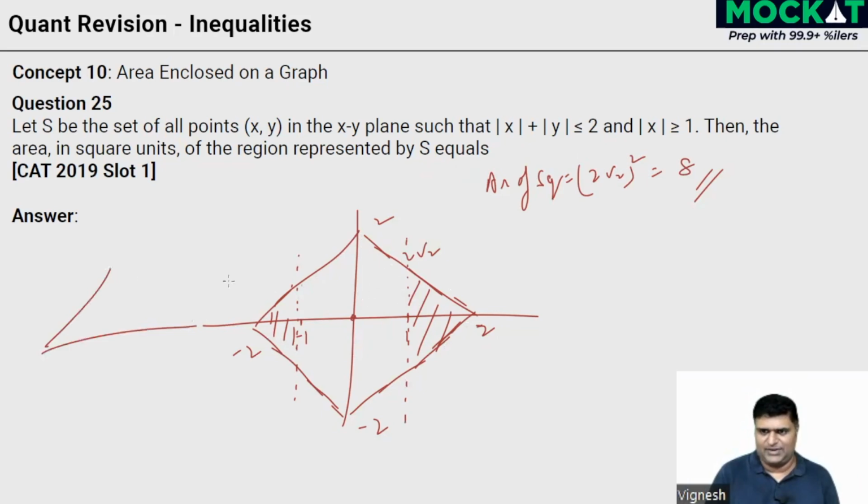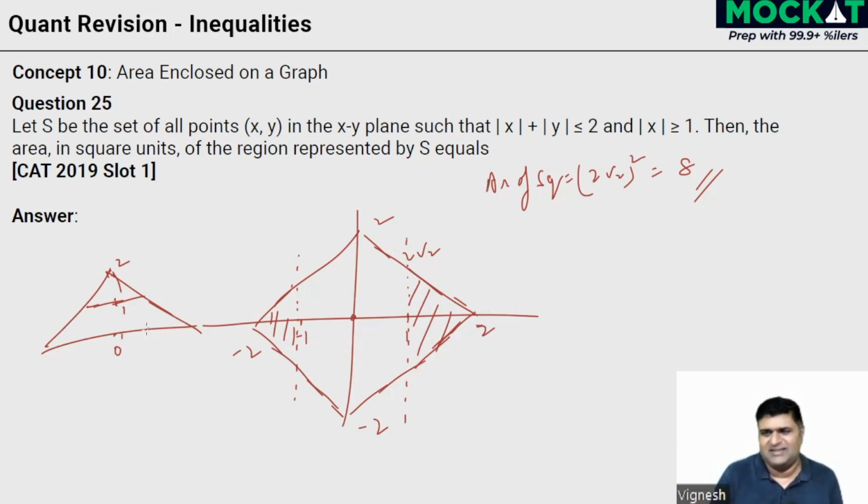So let's take this triangle and straighten it this way, or rotate it a bit. And I want only the top triangle. What do I know about this? This base over here is at 0, and this is at 2, and this is going to be at 1, which means the height over here is 1. The height for the entire triangle is going to be 2. And what is the area of the entire triangle? That's going to be half of this square, 8 by 2, 4 square units.